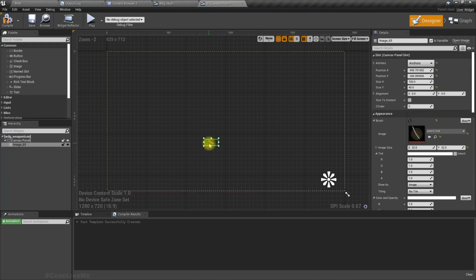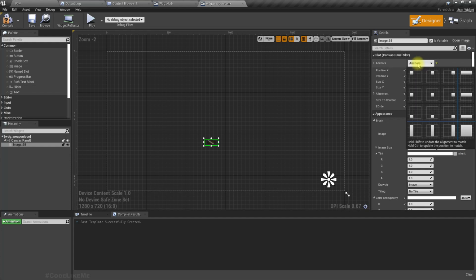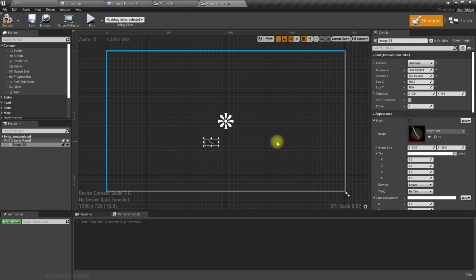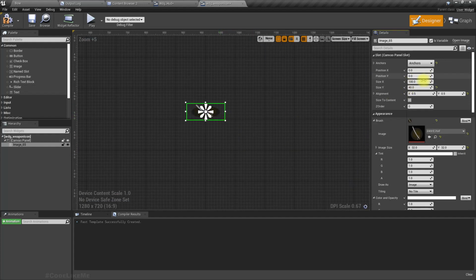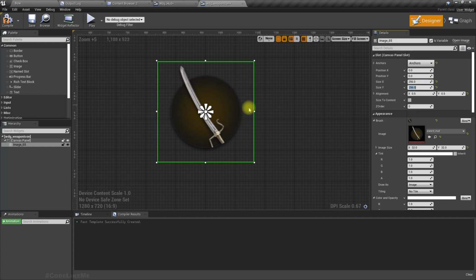What's the size of this one? I'll set the anchor to middle and positions to 0. Wait, alignment x 0.5 and y also 0.5. Right, and the size, well, the original size was 256 by 256. I'll stick to that size.